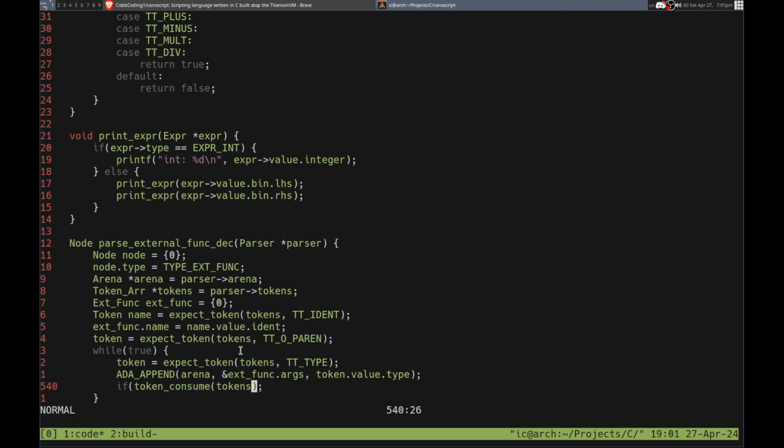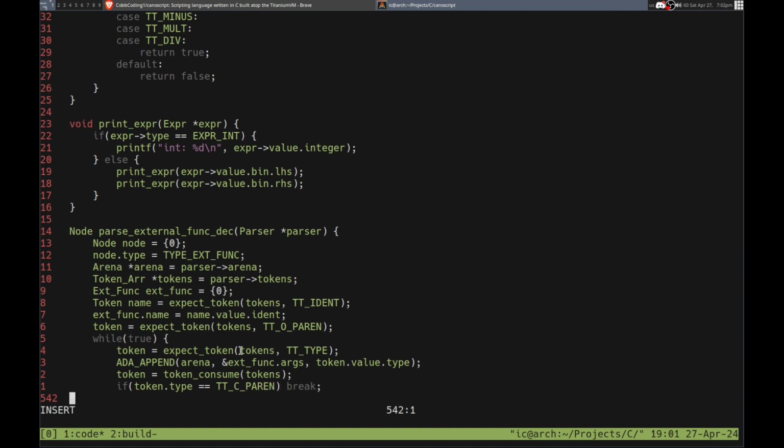So maybe I would do token consume tokens. Then we can look at it. So if token type equals token type close paren, then we will break.